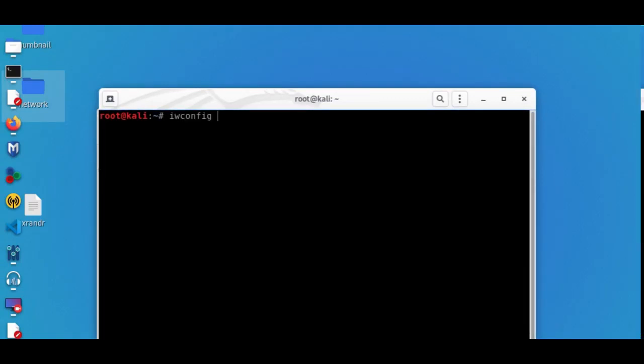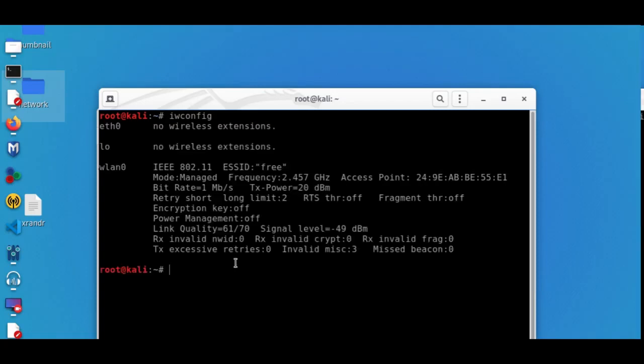We have the command iwconfig, and currently it is connected with the access point we created last time, which has SSID 3. It is in mode managed, and it is controlled by this protocol, but it is not saying anything, not even about bandwidth or the frequency range. So if this command doesn't say anything, I have to use another command, that is iwlist wlan0 freq.